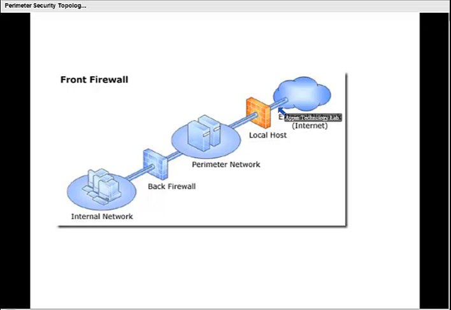Any gateway that faces the external network directly is called the front firewall, and any gateway that faces all the traffic coming up and down from the backend side is called the back firewall. So these are the two varieties of firewall, or the gateways you can implement.